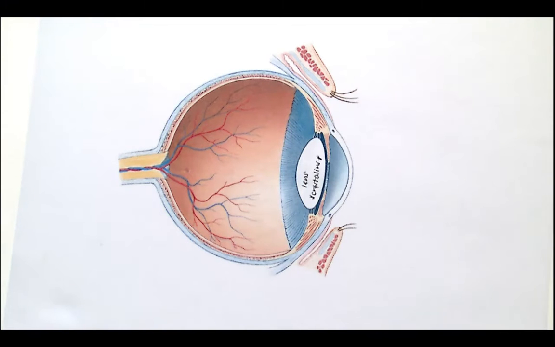What's wild about the lens is it is transparent. We can see through it. You're looking through it right now as you're squinting to look at this tiny writing on this tiny screen, right? And these crystalline proteins are carefully arranged so that they are clear and transparent, and you can see through them all day, every day. You've heard of cataracts, yes?